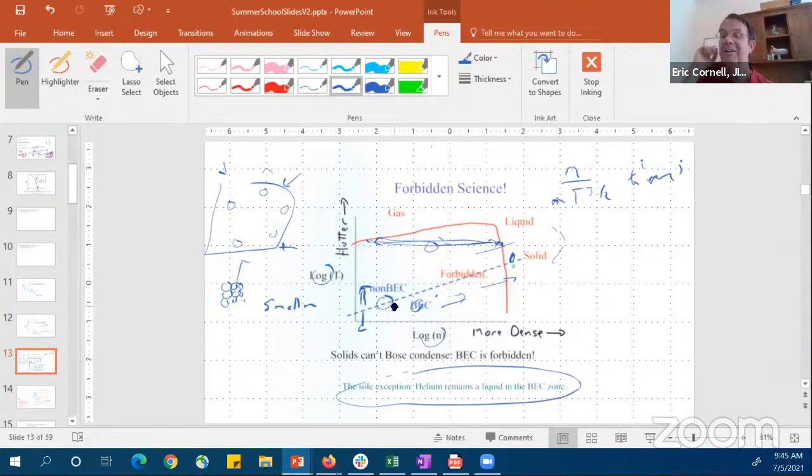This notion is sometimes called metastability in physics, and in chemistry it's called supersaturation, where you can be in this forbidden region. It is very common in chemistry and physics, and it's where Bose-Einstein condensation happens. We are cheating. Bose-Einstein condensation is not an equilibrium state of matter. It's only sort of kind of an equilibrium state. It's in this metastable condition, and it only happens because the atoms aren't able to stick to each other.